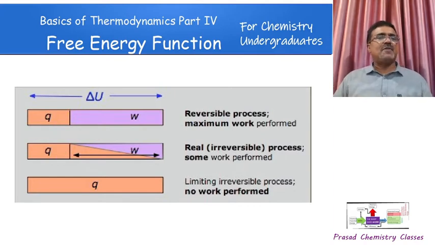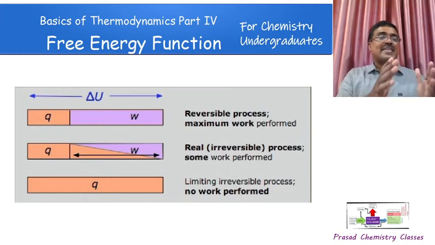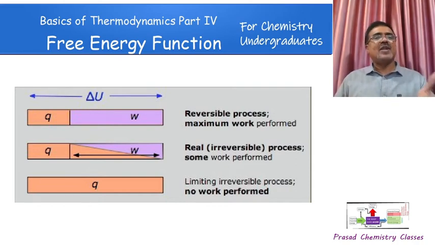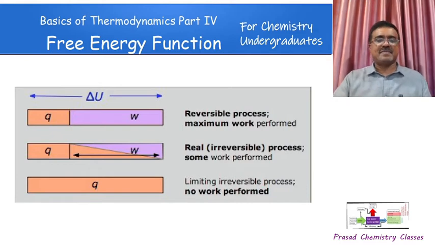And if it is irreversible, what happens? The total amount, which is actually minus delta A, that represents delta A, the work part. That will not be obtained as work, but only a part will be converted to work. A part of the delta A function will also be dissipated as heat. And if no work is performed, which is also possible, then the whole amount of internal energy change will come out as heat.